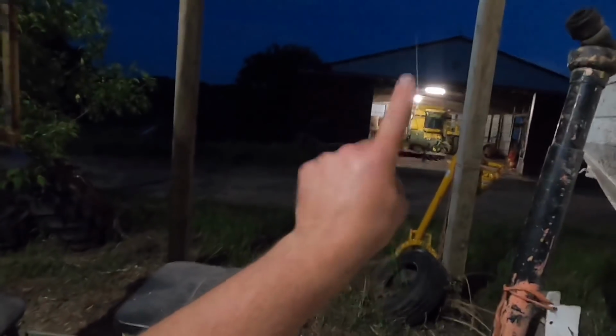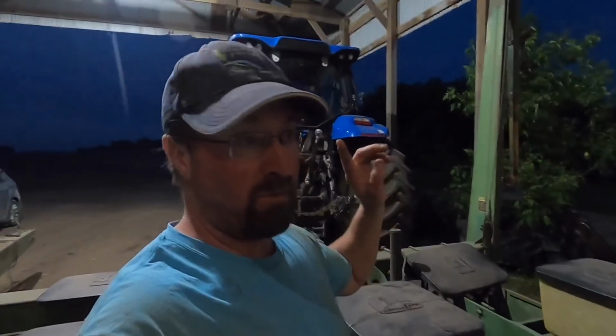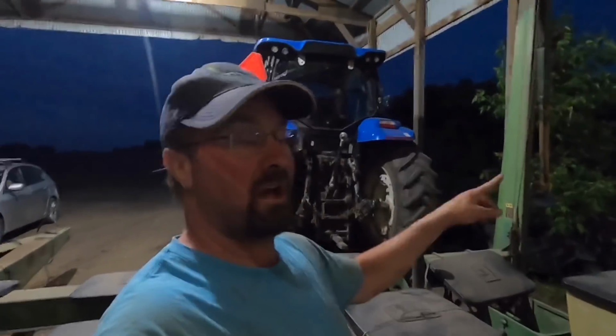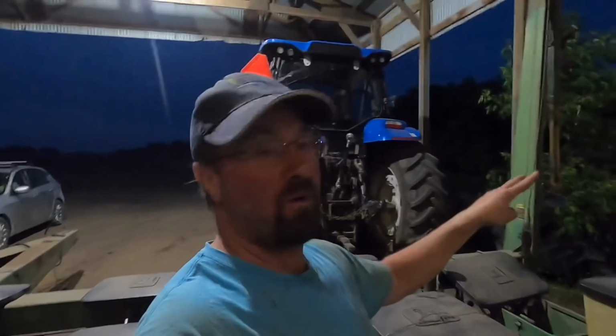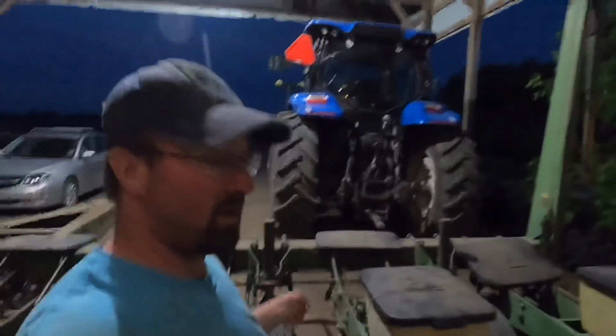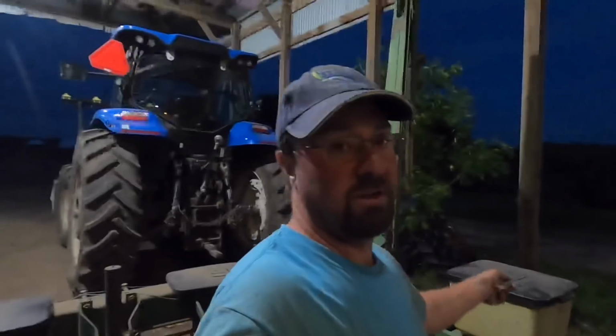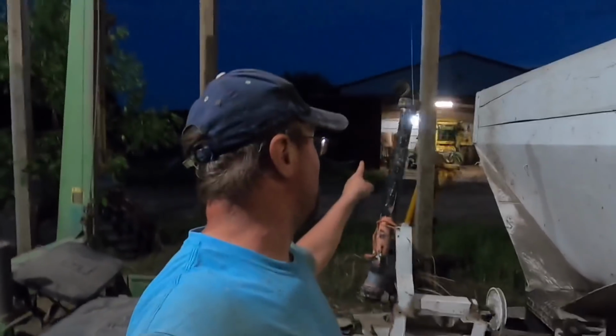We got to get the drill off that trailer down here, because the guy that we were using, his Donahue trailer, he needs it back. We had two of them. We just bought one last fall, our own Donahue trailer, and we were using his, and that's what the corn planter was on. So we got to take that back tomorrow. He needs it for something else. So that means we got to get the drill off that one. We'll just back the drill in here, and that'll be for tomorrow.